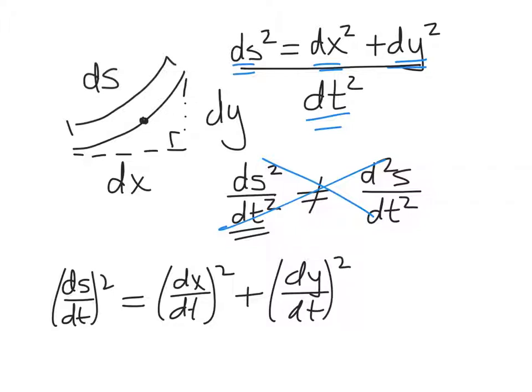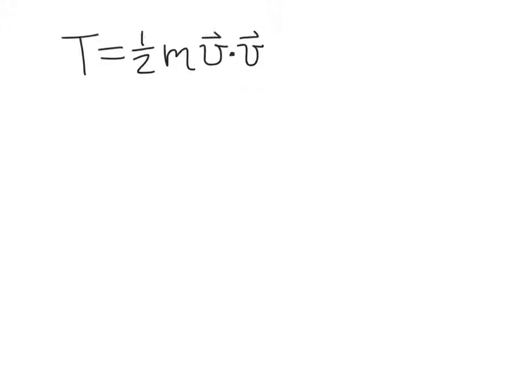Now you can see how this is going to lead to our expression for kinetic energy. Coming back to our standard expression for kinetic energy, T = 1/2 m v⃗·v⃗. Very often this second term we treat as v squared, but it's really the velocity vector dotted into itself. This expression makes no assumptions about the coordinate system in which we've expressed the velocity. We can express the velocity in Cartesian coordinates x, y, z, or polar coordinates, or cylindrical coordinates, anything we like. This expression holds true no matter what the coordinate system.